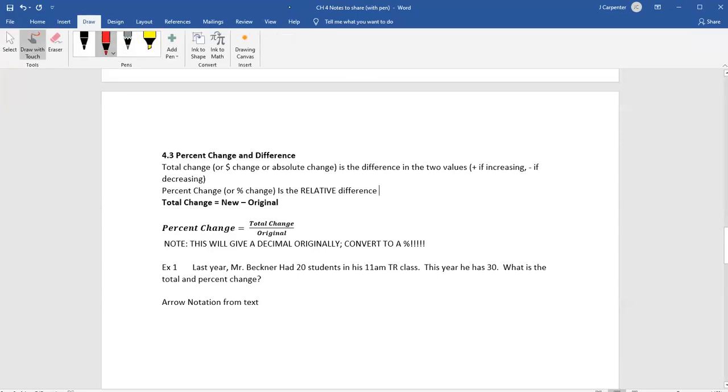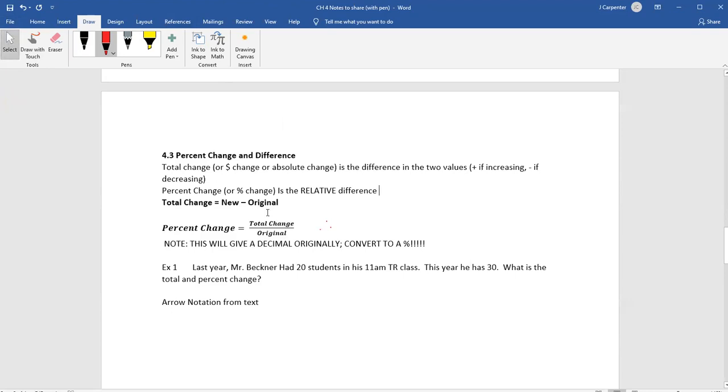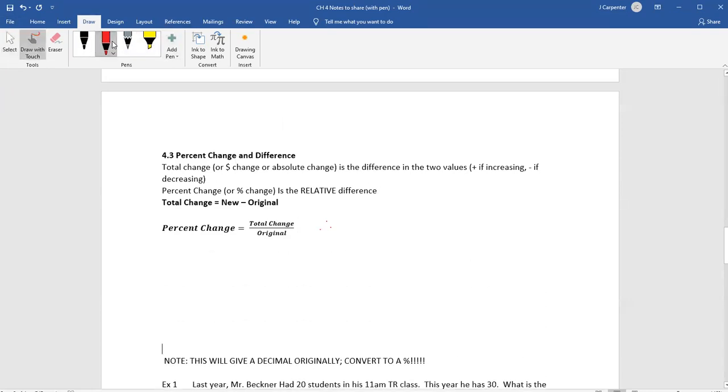So if you went from, on Monday, 2 apples, on Tuesday, 8 apples, that says the change is 8 minus 2, which is 6 apples.